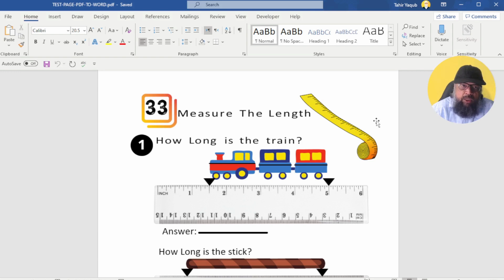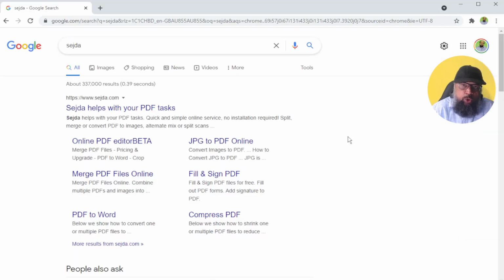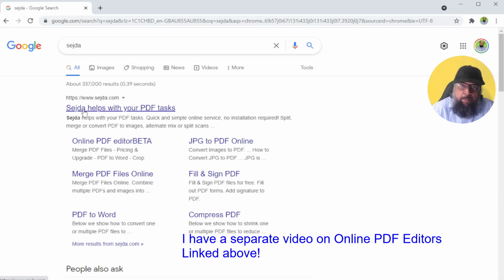And then I will show you what you can do to get some or all of the fonts which are free for commercial use. Or if you are using only for personal documents, you might get a bit more fonts for your personal use. But let me show you the second method by using online PDF to Word converters. The one I use is called Sejda, but you can also use Soda PDF, PDF to Go, Small PDF. There are many online converters available and most of them will convert your PDF without charging any money.